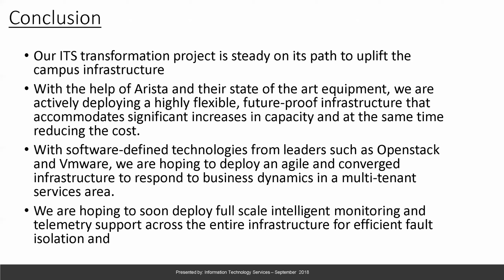This is one of the last pieces of this puzzle, where we are going through the process, and we are still debating which will be our final applications. Well, this concludes my presentation here, and I'd like to open the floor. If you have any questions, we can talk about them.